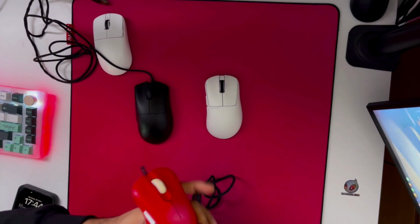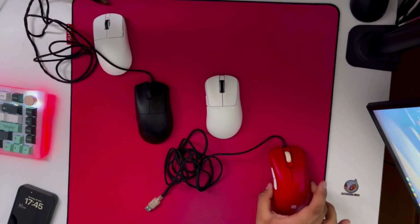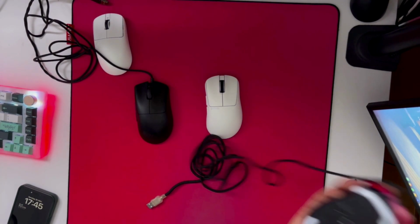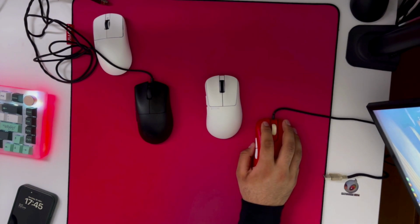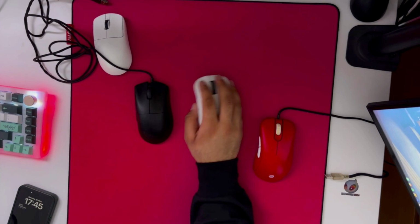And the Zowie, it feels so similar to the Zowie. It makes me really happy with the Zowie. It felt very front heavy, which I didn't like. And the mouse itself is basically like 500 grams. It's a heavy mouse. But the Pulsar is really comfortable. I'm really happy with it.